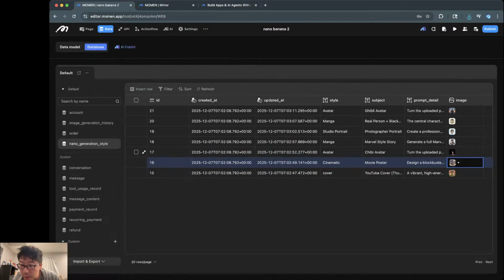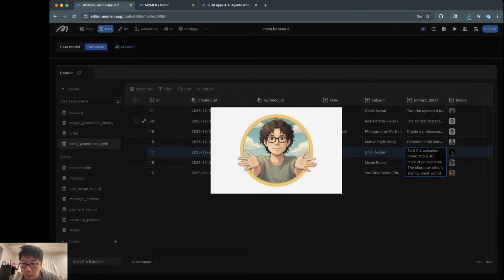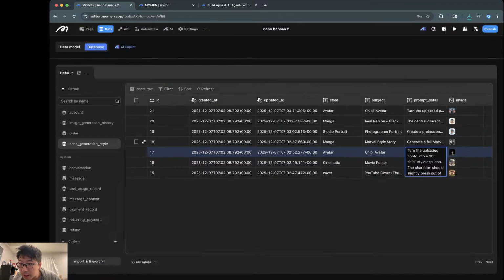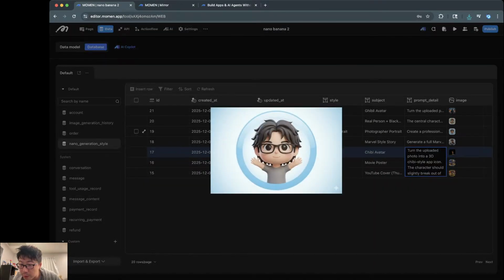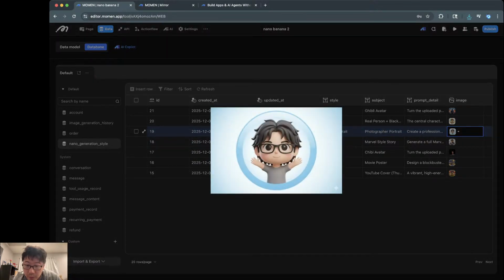And the 3D Ghibli app icon, which is clearly this one, I think, or this one. No, that's the Ghibli one. I can't tell which one's which. Soft-edged cute rounded portrait, that's this one. So we have to save this one as well, otherwise it's going to be very confusing.